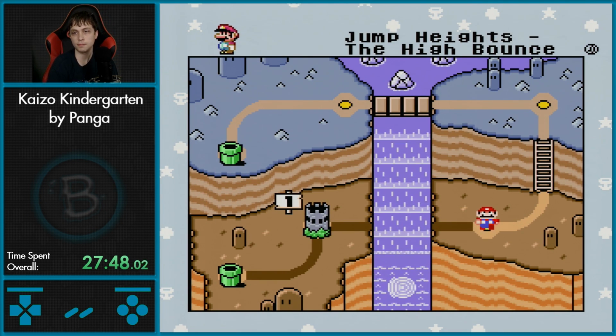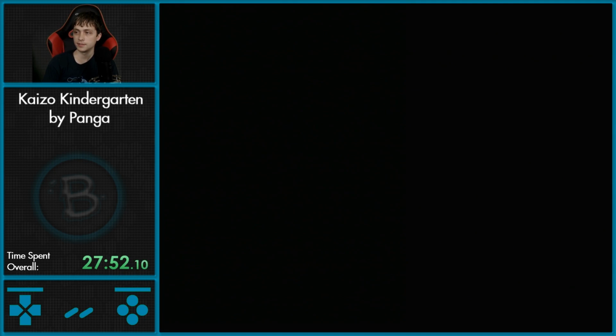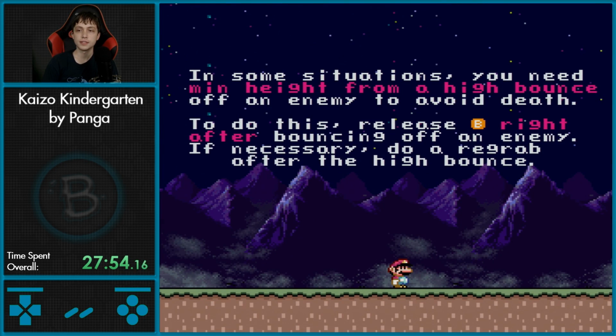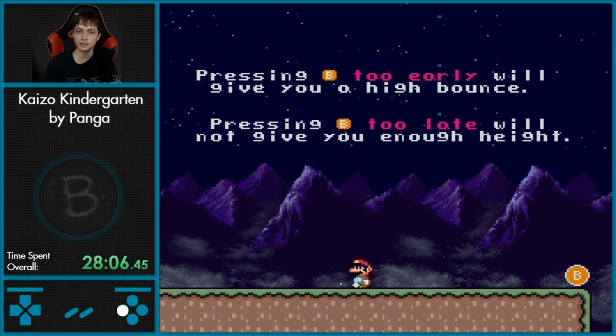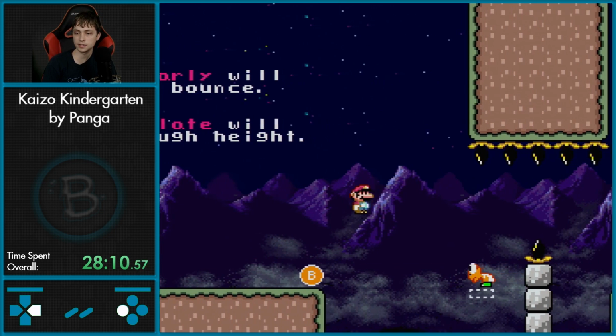Alright. Jump heights, the high bounce. Ooh, we just did the low bounce. In some situations, you need min height from a high bounce off an enemy to avoid death. To do this, release B right after bouncing off an enemy. Necessary for a regrab after the high bounce. Pressing B too early will give you a high bounce.